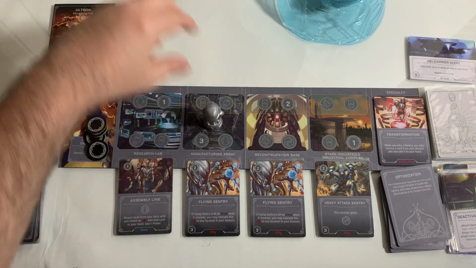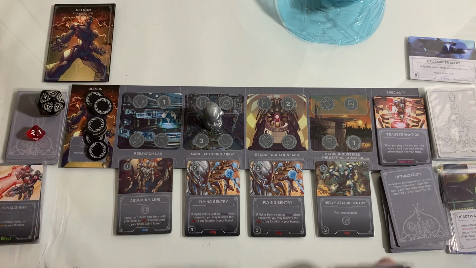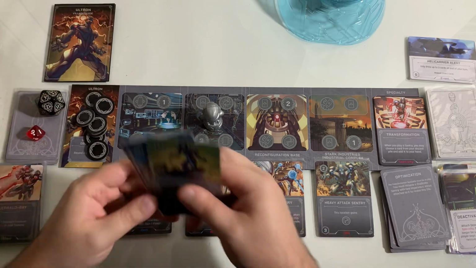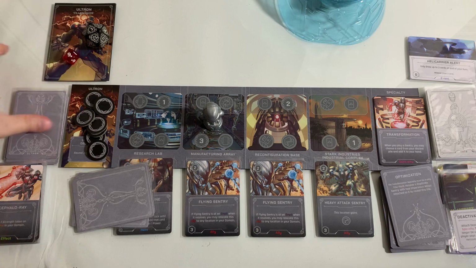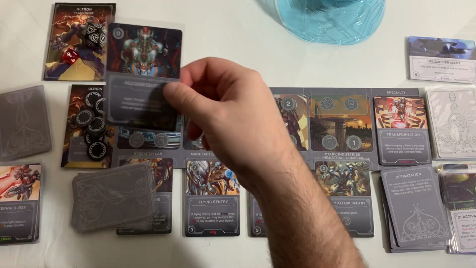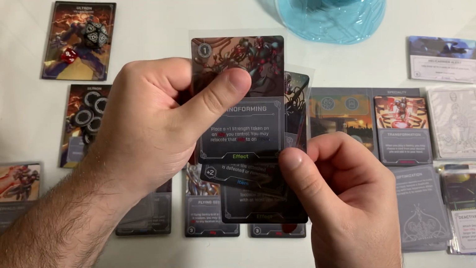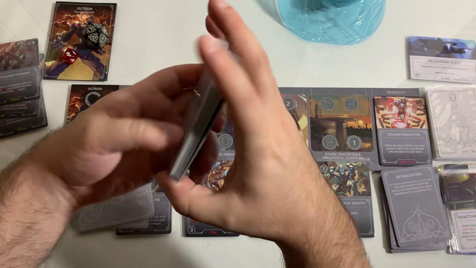So let's go here. We're going to gain 3 power. And we're going to activate that, which will get us another power. And let's see if we can get a duplicate sentry. Nope. Nope. Nope. And I got to keep revealing until I get an ally. So now this becomes the new deck.